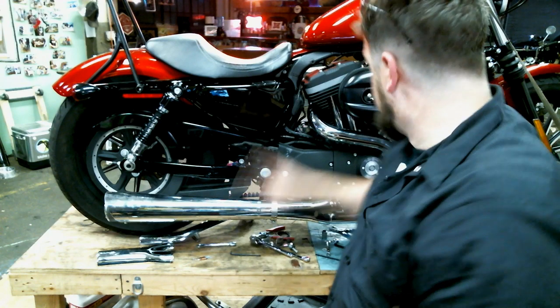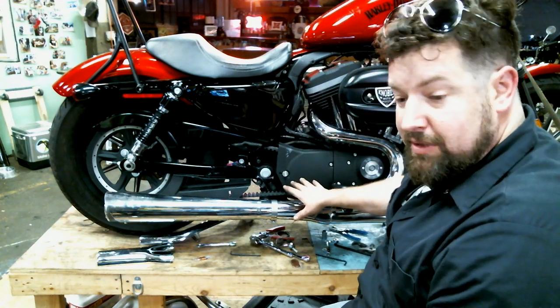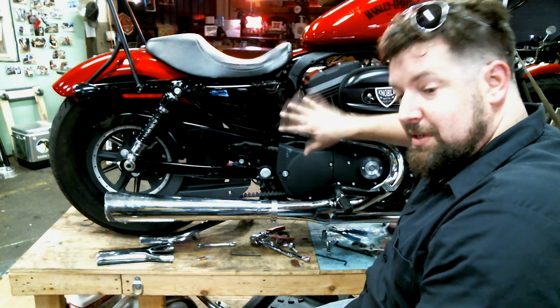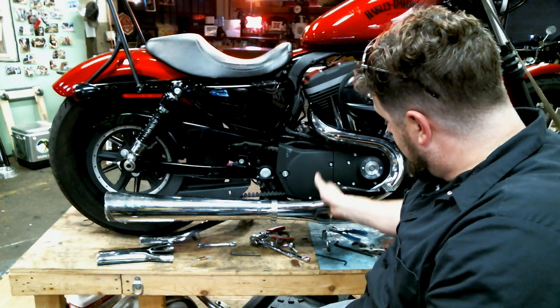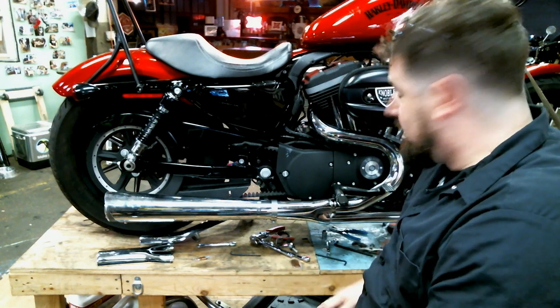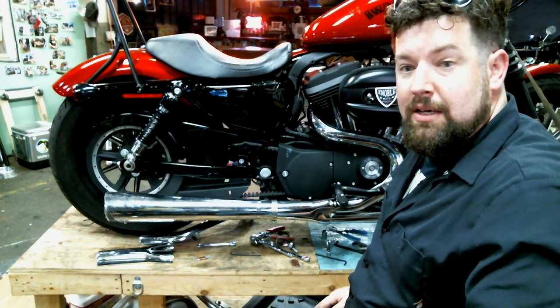Just like so. Now, we're going to continue to the front head pipe. Then we're going to do the collector. We'll put them all on there. Line everything up. Snug them all down evenly. Make sure the heat shields line up nicely with the collector, and the collector overlays the clamp nicely. And that'll be pretty much it. That's what we got.